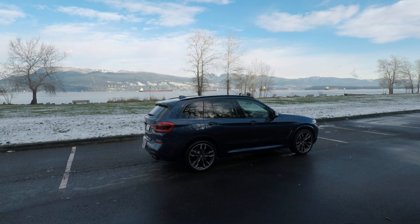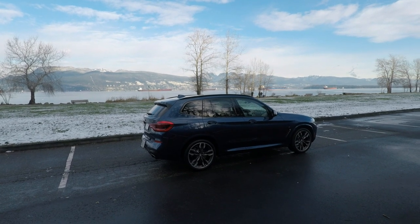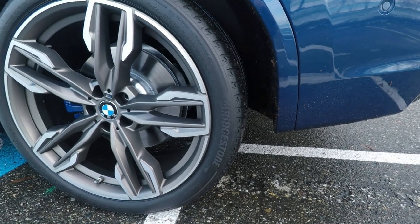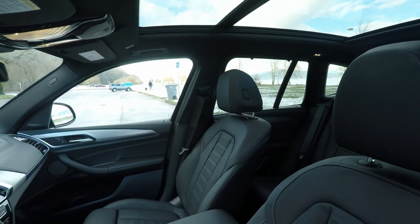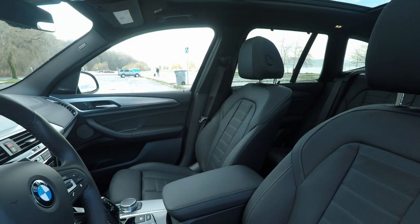Now for the most important feature of the M40i — the drive. For a compact SUV, the M40i feels very, very quick. Zipping through city traffic, I almost forgot I was driving an SUV. BMW says the M40i does 0-60 in 4.6 seconds, which is quick for a daily grocery getter. Add to that the hilarious sounds coming from the sport exhaust and you have yourself a fun little vehicle.